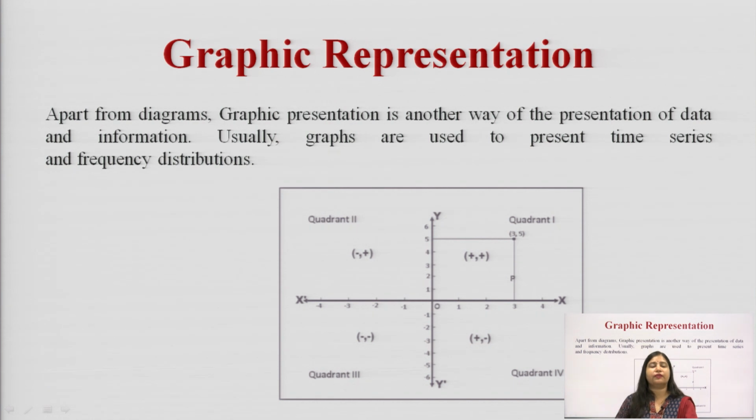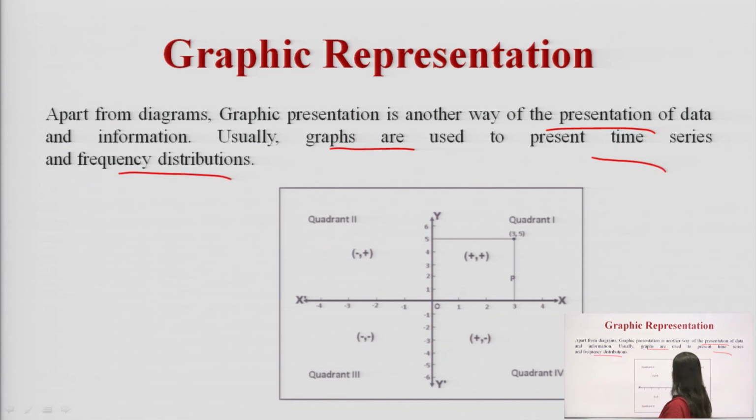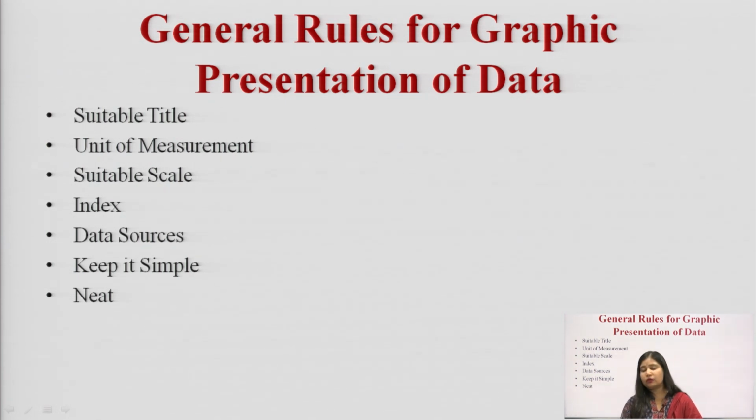Now we talk about the graphical representation. Earlier we discussed the tabular representation, and now we are going to discuss the graphical representation. Apart from the diagram or the table, graphical representation is another way of presenting data, using a graph to present a time series or frequency distribution. Here the graph is given with the values on the x axis and y axis.